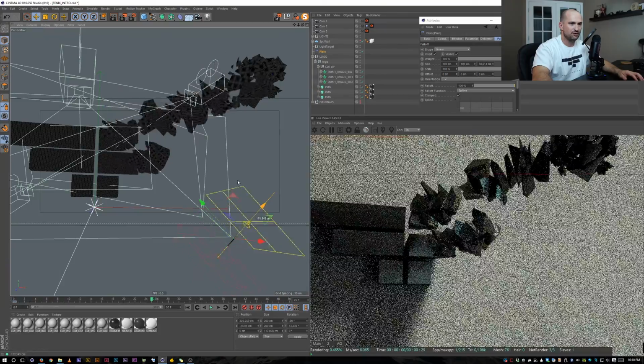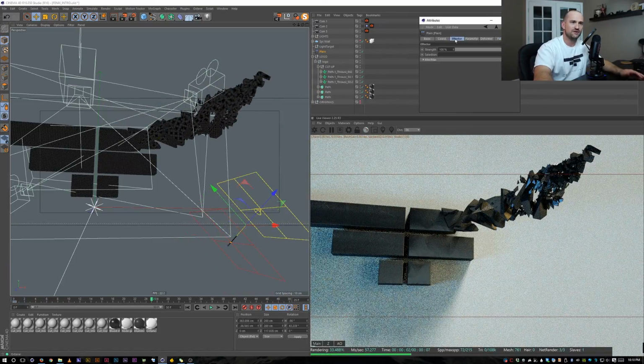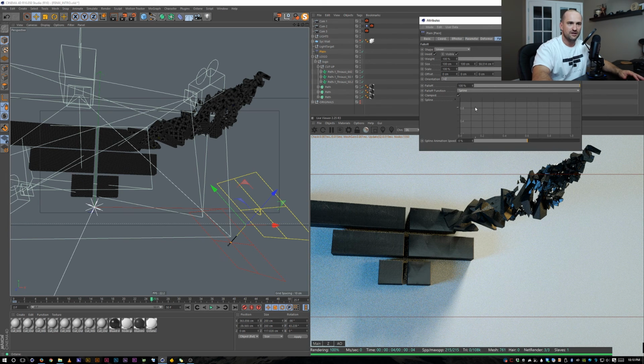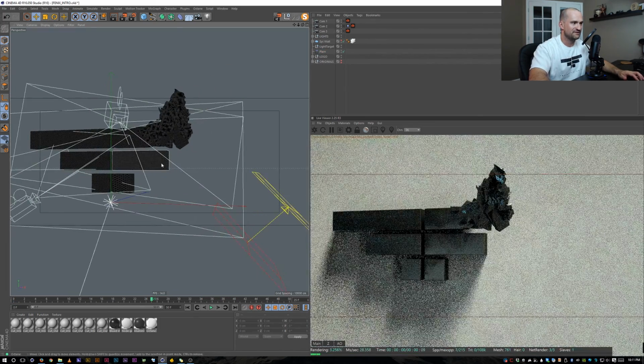And just with a simple move, we kind of get that nice little falloff there. I won't go too much into specific settings, but I do have some falloff and kind of just some little subtleties there that you can just play with and get to something that you like. So there we go. That's kind of the main bones of this.